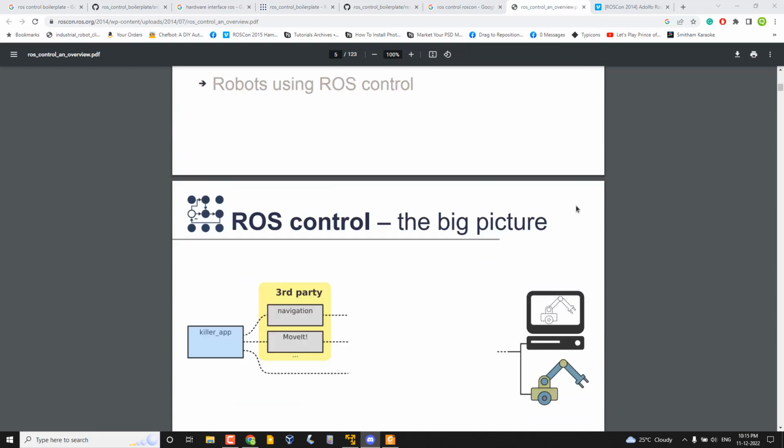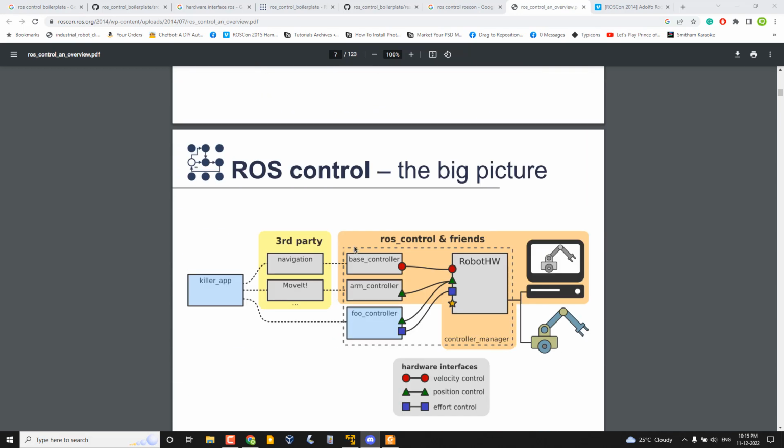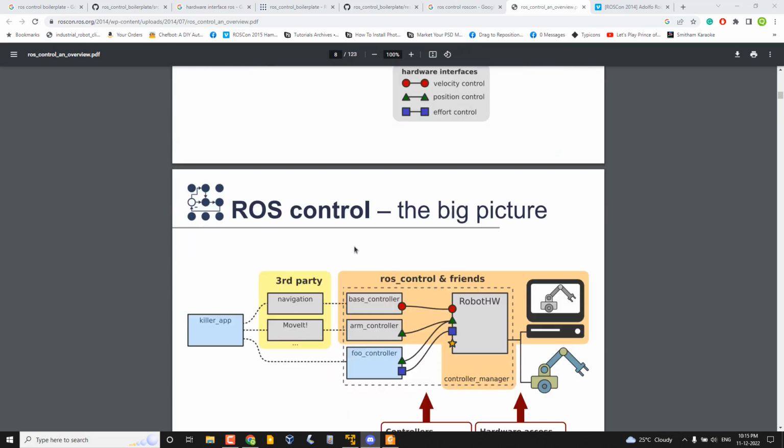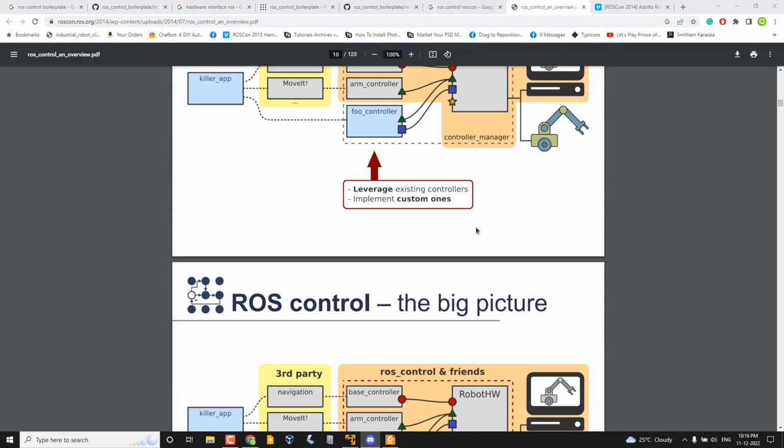We can see the diagram that we have discussed, where ROS control is used, and here we can see controllers are decoupled from the robot, and this is for the hardware interface. This is an abstraction layer. This is the complete picture.